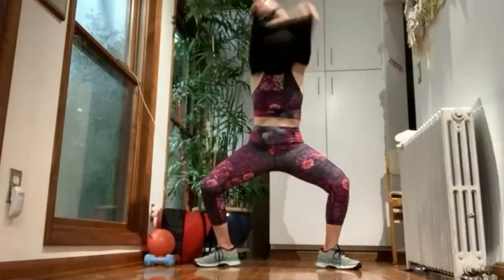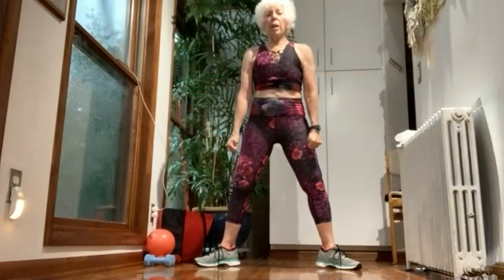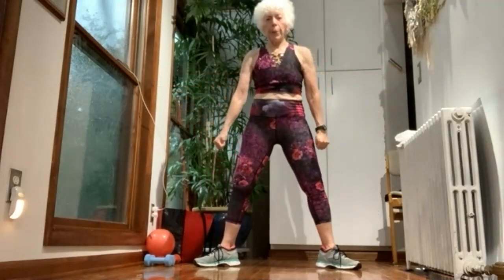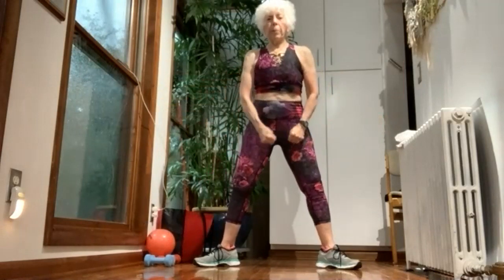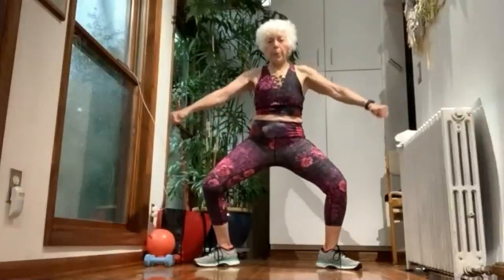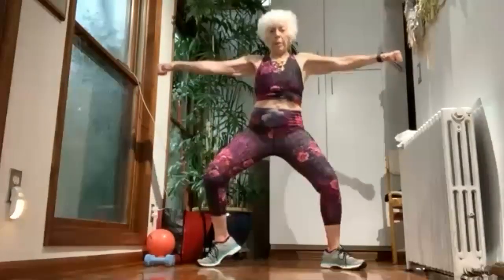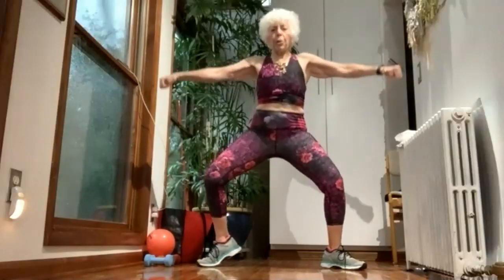Again. So you can see the definition of the muscles, even though I'm not using weights. Okay, down two, up, down. Okay, arms are out, left heel's off, pulse. And switch.